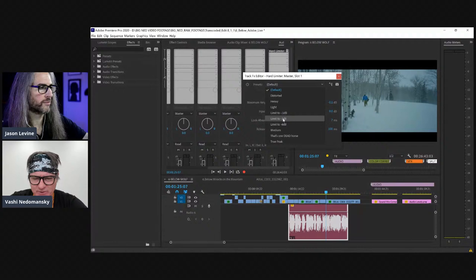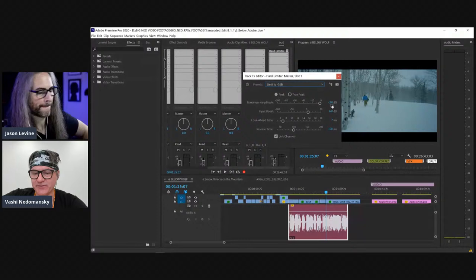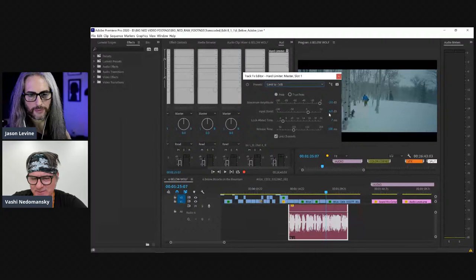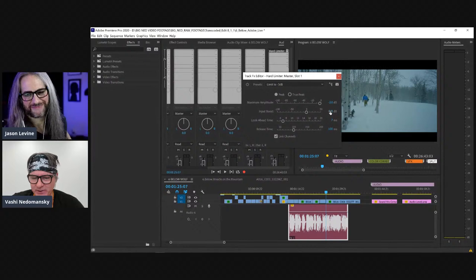What I like to do is limit it to -3. So nothing will go higher than -3, which is very aggressive, very loud, but there's still some headroom there. The 6 dB default is adding 6 decibels to everything. That's way too much. I'll either leave it at 0, so everything just comes up, and sometimes 1, if I want to balance everything and compress it a little bit. But just 0 and -3 will ensure that your entire audio mix will never go higher than -3. It'll never distort.